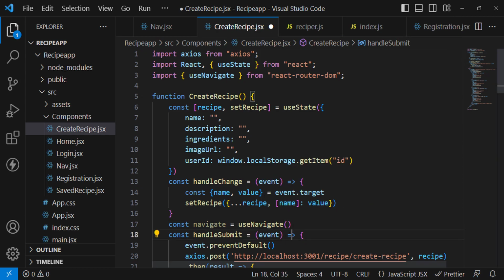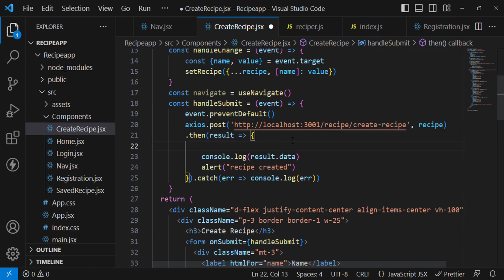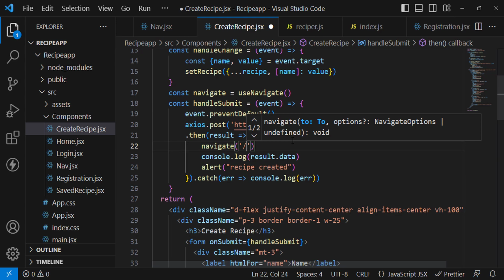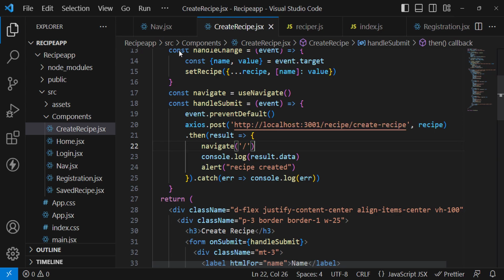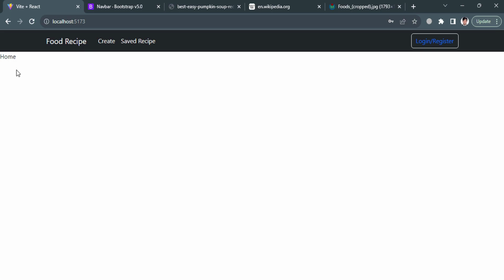So now let's use the navigate. Navigate, we will move back to the home page. Okay, so this is the route of our home page.